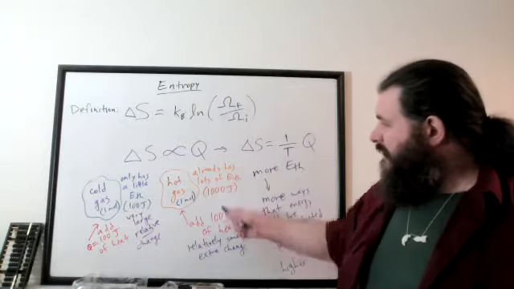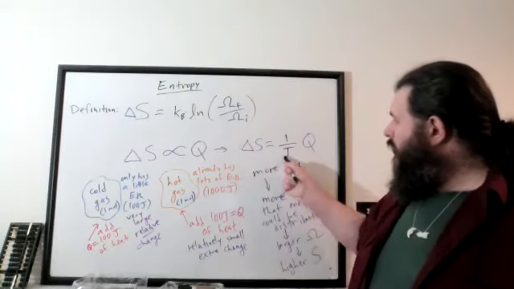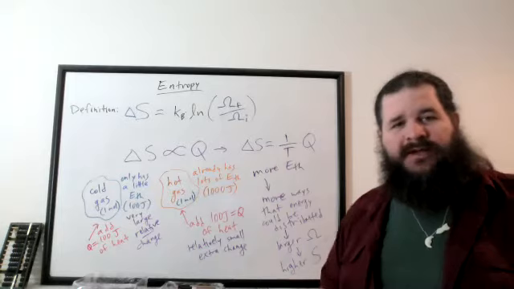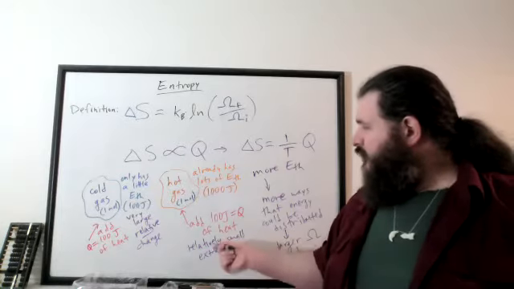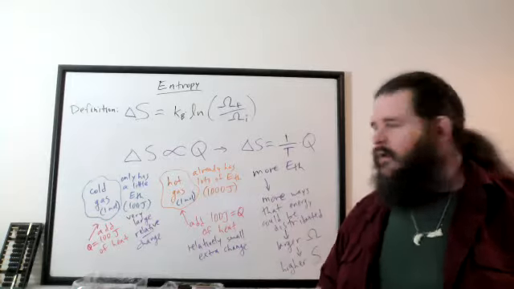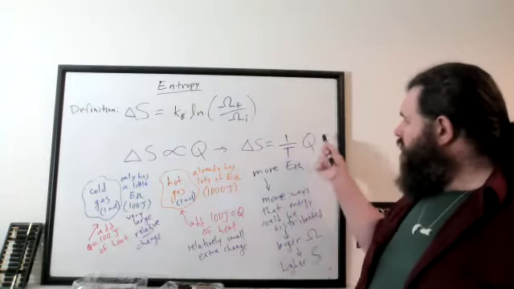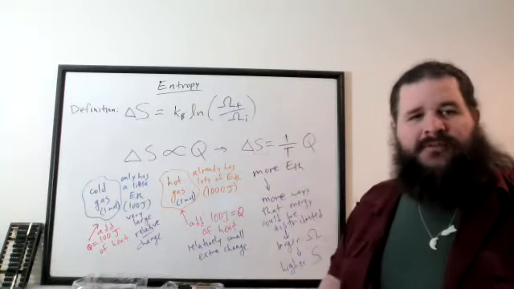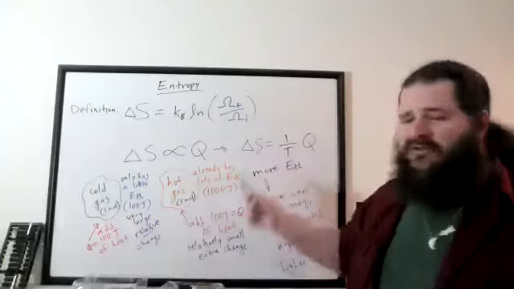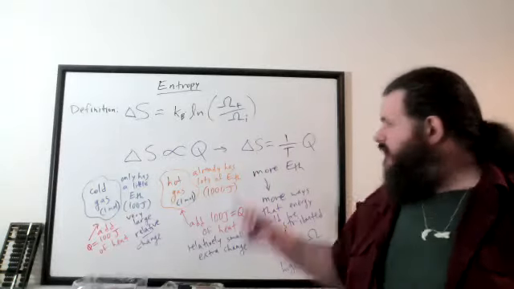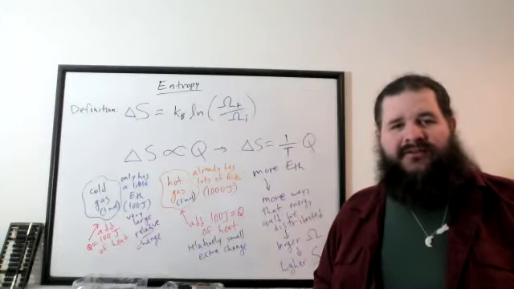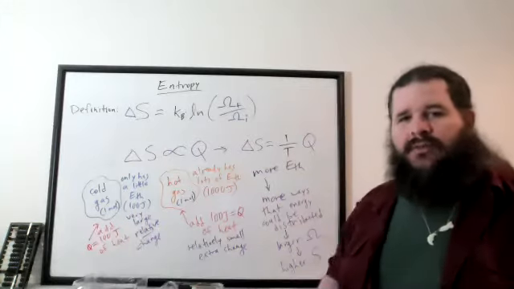Same amount of heat added to a gas with high temperature, so same heat but a larger temperature, leads to a smaller change in entropy, because adding an extra 100 joules to something that's already got lots of joules isn't much of a change. So high temperature already means heat added means a small change in entropy. If it's at low temperature already, heat added means a larger change in entropy. So this is why we have a divided by temperature here, to account for the fact that the temperature makes this difference. It also gives us the right units of measurement.